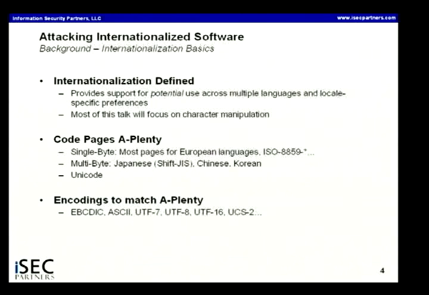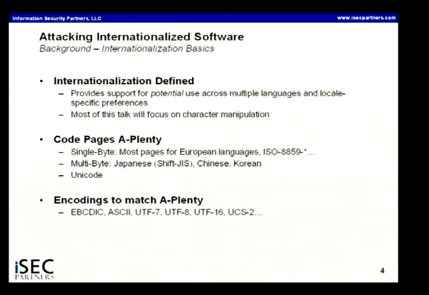Within all of those areas, most of this talk will focus on character manipulation, and there's a good reason for that. From a security perspective, a lot of times what we're going after is data, and that is where representing data comes into account. So being able to manipulate that data in ways that are unexpected is really the core portion of this talk, but there are other areas of internationalization I'll talk about later that sometimes can result in security failures.